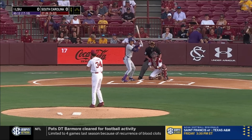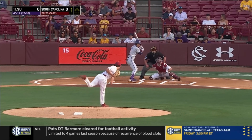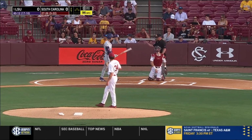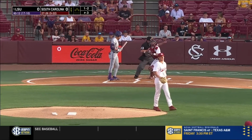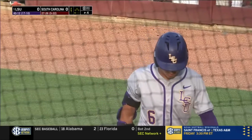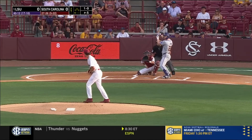We are just about underway as Crowther will face Derek Curiel to start things off. And the first pitch in there for a strike. Called strike three, painting the outside half of the plate. Much of a down at all this year.